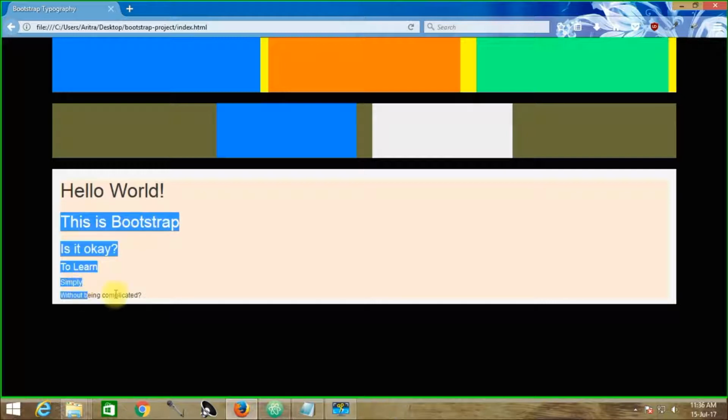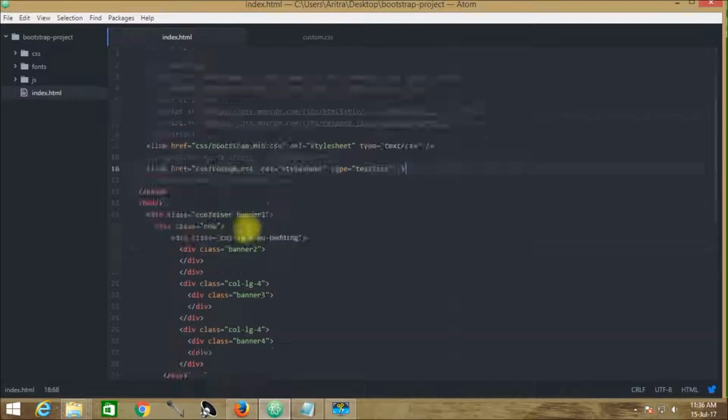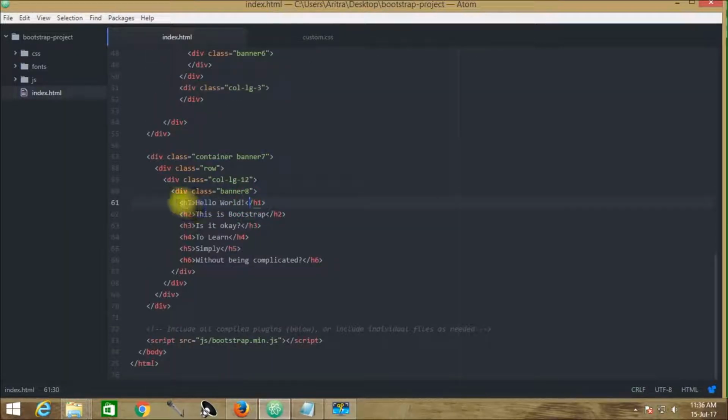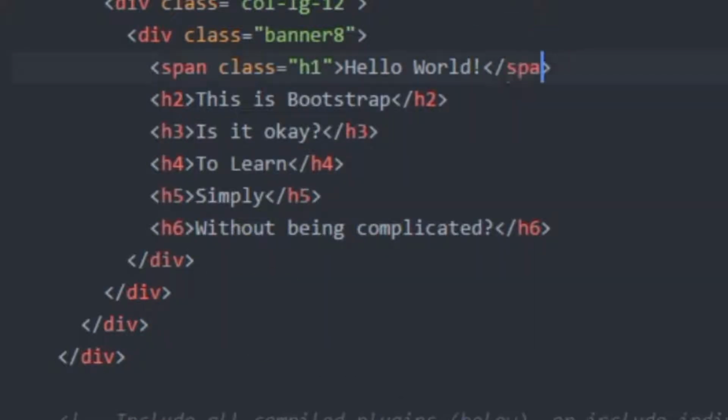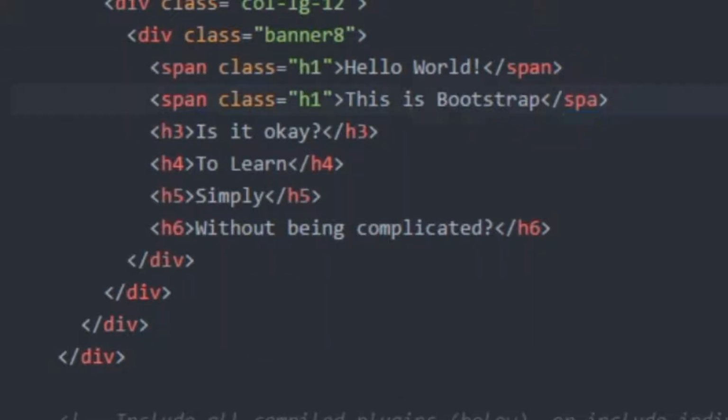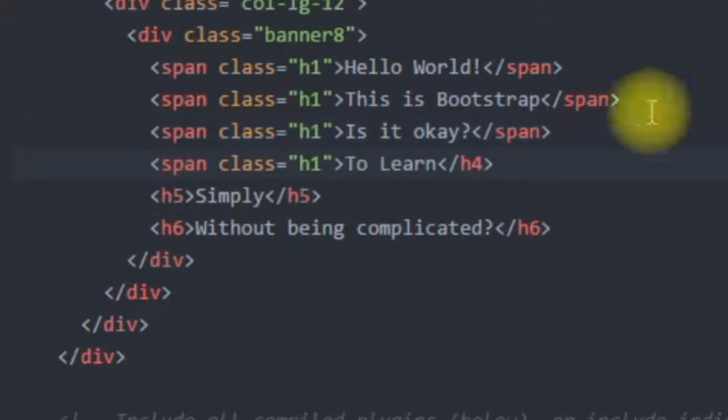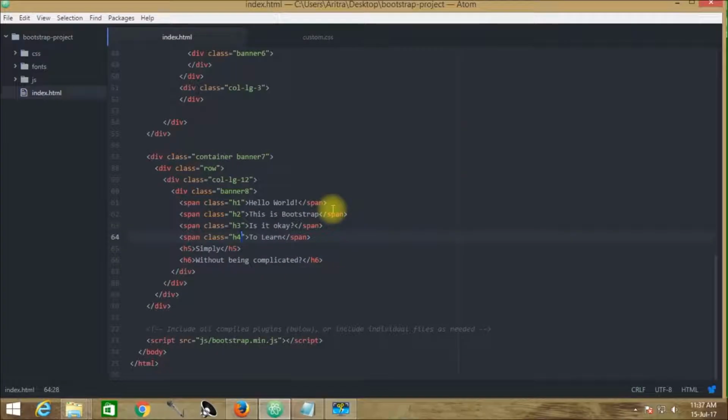So what is the thing that could have been done over here? This is why we need to get back to our project, and here we are practically using and just change these values to h1, h2 will be here, h3 will be used over here, h4 will be used over here. Now just press Ctrl S, get back to your project and reload.